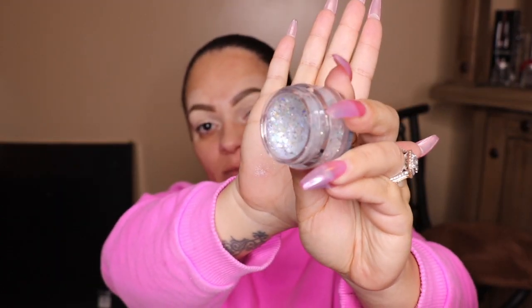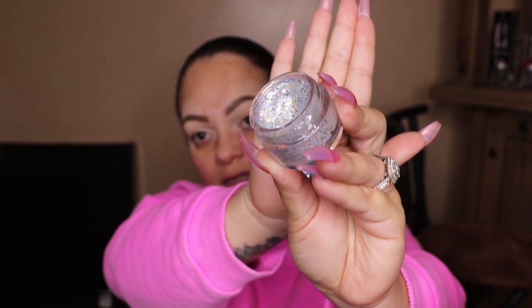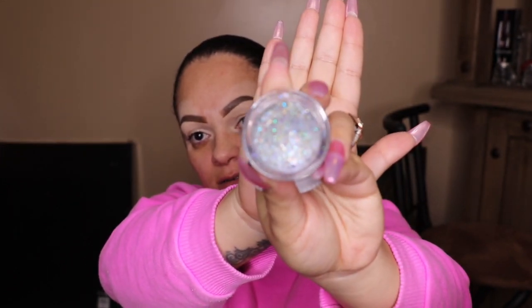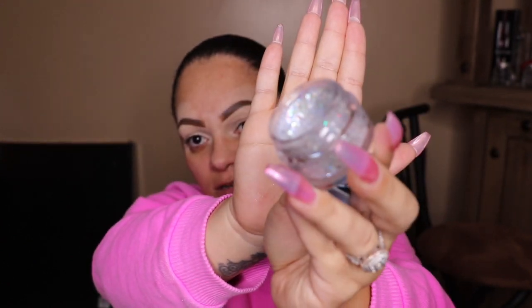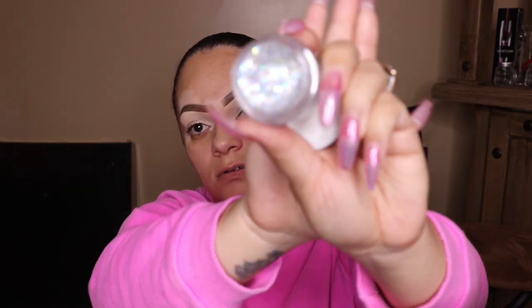And this to me looks really exciting because I love glitter things like this. This is the Dark Sea glitter gel, which you guys know, and if you've watched my previous videos, I have used a Tarte glitter gel, which I loved, and I actually like to use it as a highlighter for a little glimmer. Now opening it up, I don't know if it's supposed to be like this, but it looks used almost. This is my first time opening it up, and I don't know if it's supposed to look like that. So you guys can see, it looks like used. You can see the inside.